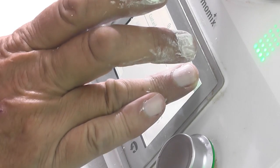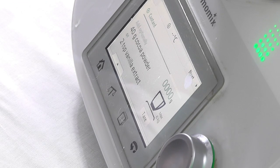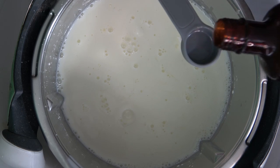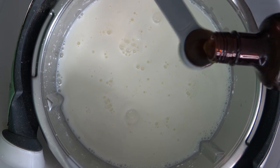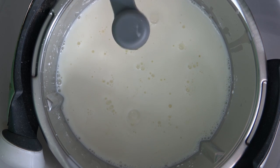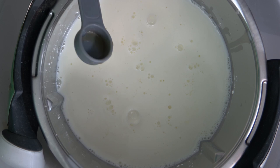I hit next again. And it says 2 teaspoons of vanilla extract. Now, I have the vanilla extract here in my hand. You've got to give it a bit of a shake-up. That's important. I have a teaspoon measurer, and I'll pop that into the bowl with a bit of luck. I can lean a bit on the bowl because we're not weighing it. So that should work. Pop that into that bowl where the eggs were. That is the vanilla extract.